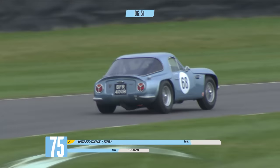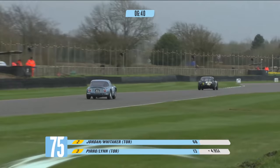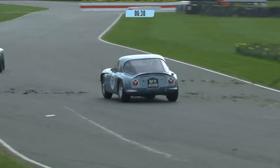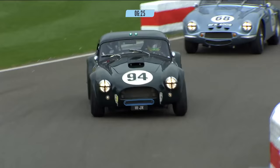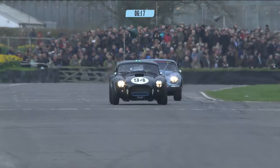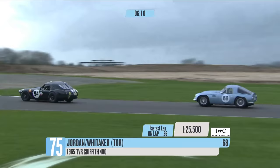Chakra doing a grand job in the number 6 Cobra in fourth, away clear of Cottingham in the Ferrari. Cottingham — last year's Grave Hill Trophy race winner, a single-driver race back then — is being chased by Rob Huff in sixth. Best middle sector of the entire race by Mike Jordan — he's holding it right on the back of the Cobra. He was sideways out of Woodcombe but the TBR is basically with him. We've got six and a half minutes to go, and we do have a dice for the lead. Nigel Ruben's team going wild urging Mike Jordan on. 1:25.5 for the TBR — that's an incredible lap time.